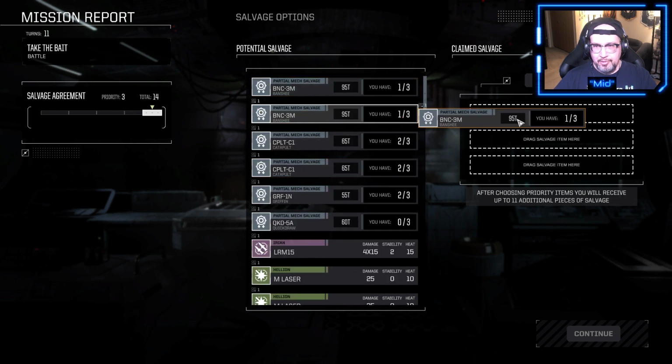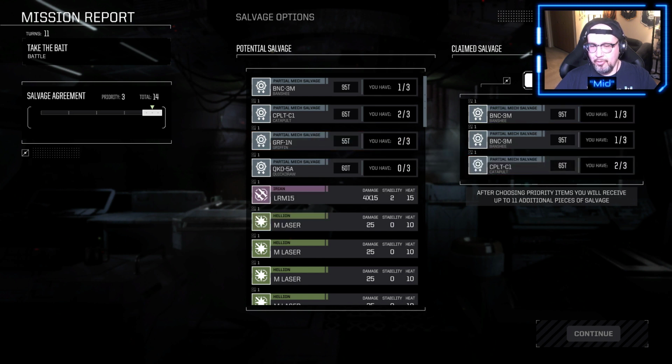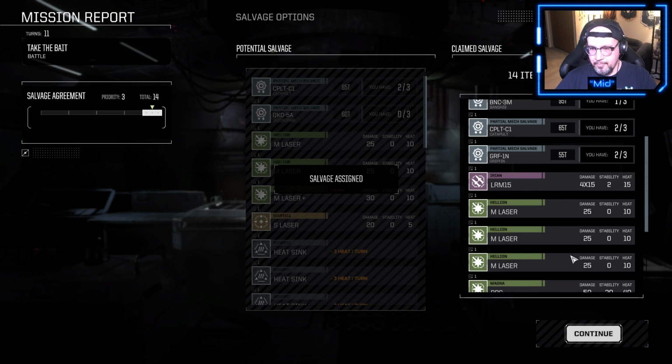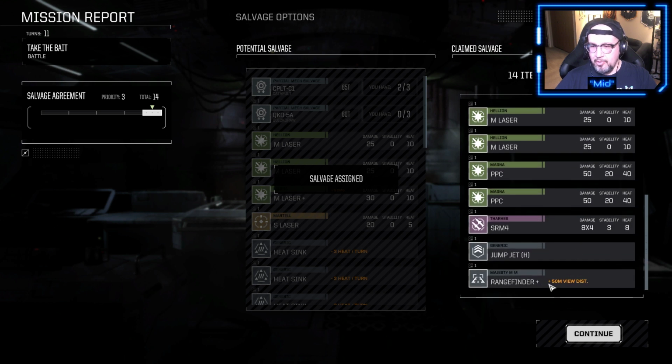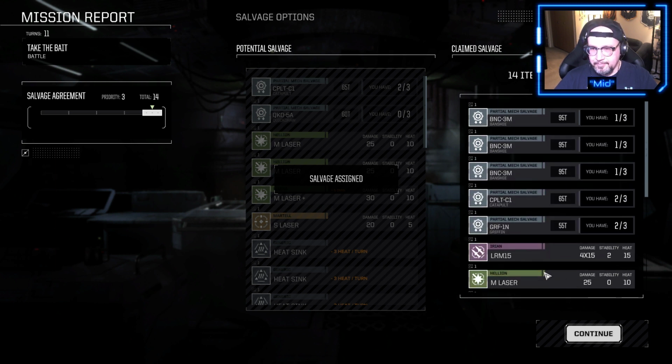I think I'm gonna complete my Banshee and my catapult. Hope for the rangefinder. Oh, cool. I got the rangefinder. Awesome. Nice. Oh, and I got the third piece of the Banshee, so alright. Oh, I finished a Griffin too. So I finished three mechs. Awesome. All of which are gonna go into storage.